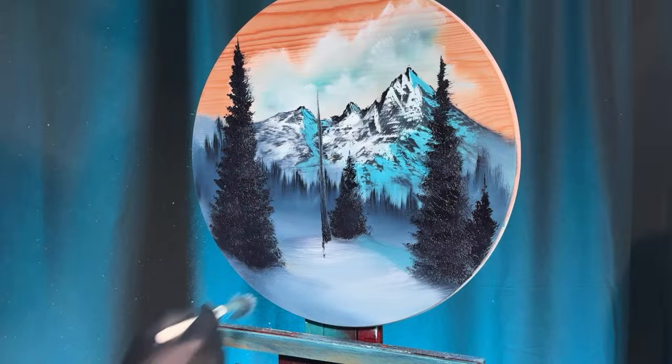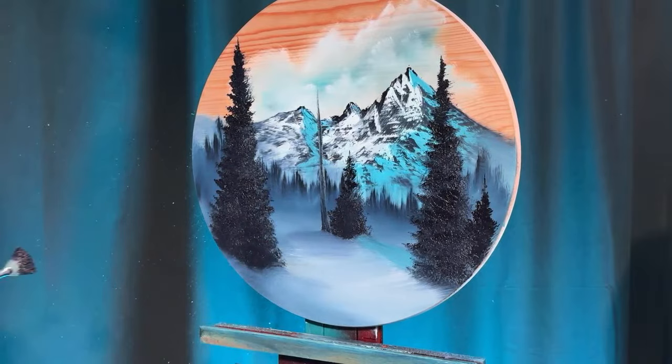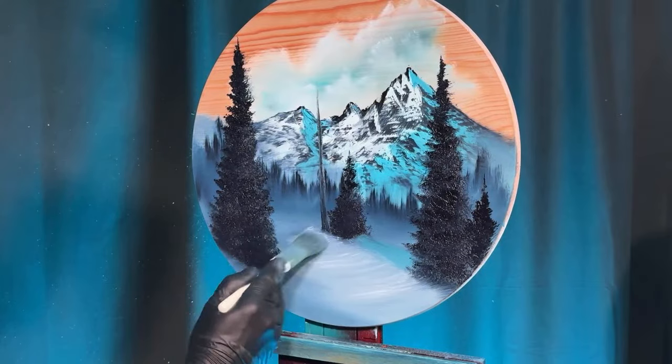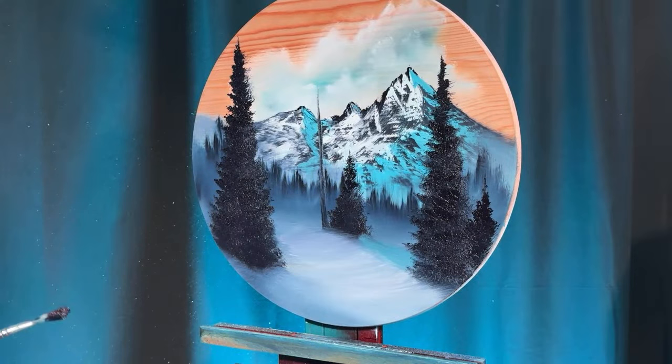Come down far enough so that we can take him and slide him out, make him part of our little scene back here. How much we're going to put on there, how much pressure we're pulling on it, right? Now, because we added that dark bit into our snow, it's changed the color, so we got to go back. I'm gonna work the color in again. I can even leave little longer streaks, little snow drifts, whatever you want. Swipe back up into the trees. Makes it look a lot more realistic when you do it that way. To me, anyway. Very cool. Now, that's a neat looking little scene, guys. What if we came back with our Paint with Bram liner brush?